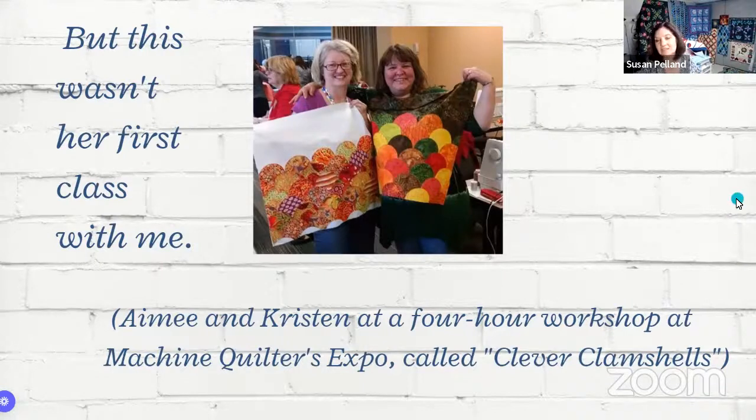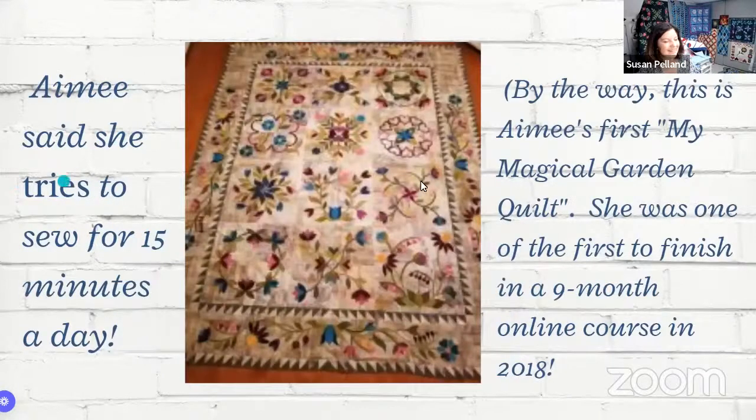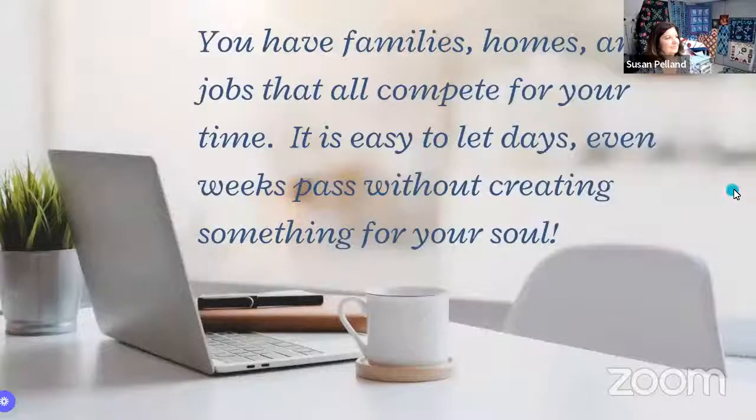And her second class was the My Magical Garden, where she did that absolutely beautiful quilt. Let me just go back there. That was only her second project with me. It's just amazing. I love it.